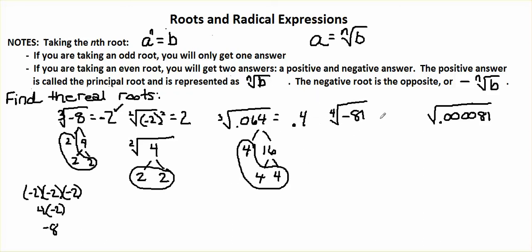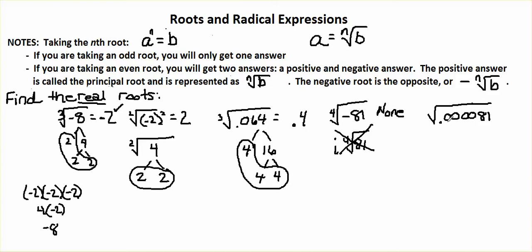Now let's take a look at the fourth root of -81. Before we even start this, we see a negative under an even index. So if we pull out our i, our imaginary portion, what are we being asked for? We're only being asked for real roots. There are none. As soon as you have to pull an i out, we're no longer looking at any real numbers.